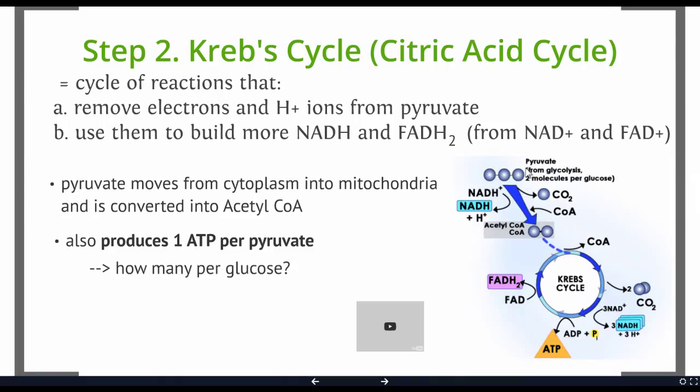Glucose generates two pyruvates through glycolysis. So we're going to make two ATP molecules per glucose in the Krebs cycle. If you think back, so far we got two net ATPs from glycolysis, the first step. Now we're getting two ATPs from our Krebs cycle. And then we've also got some loaded taxi cabs. And so far, that's all we've gotten from cellular respiration.